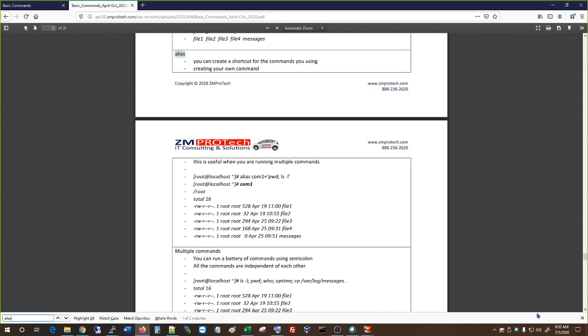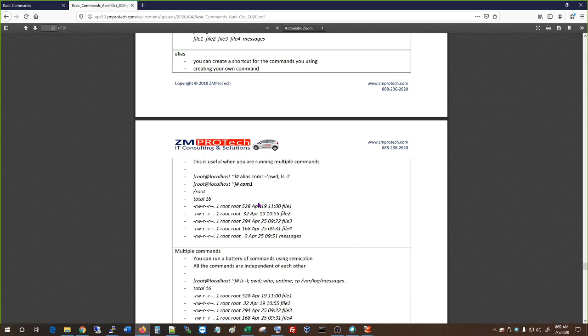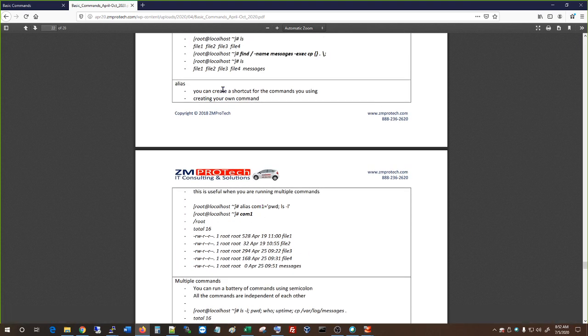Okay, right here. Okay, so, sir, sorry, I couldn't remember. So what you could do is create a shortcut for a command you're using, creating your own command, and this is useful when you are running multiple commands.